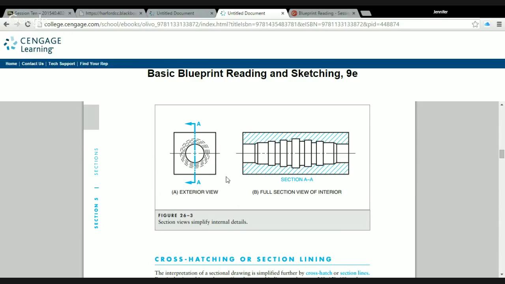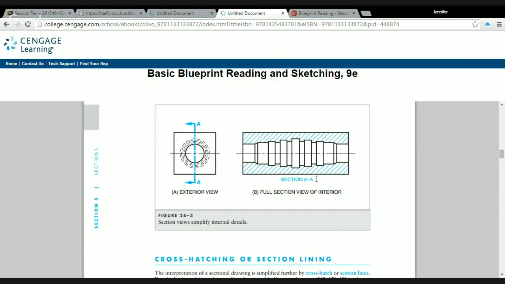It's really difficult to show you this with a mouse, but we're looking in the way of the arrow. So then we're projecting our view out the same way we would project a side view out from a front view. Exact same way. If the arrows were flipped and pointing the opposite direction, our view would be projected out over here. Third angle projection, the way that we've been doing our views in the class so far.